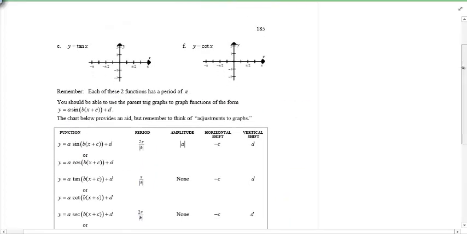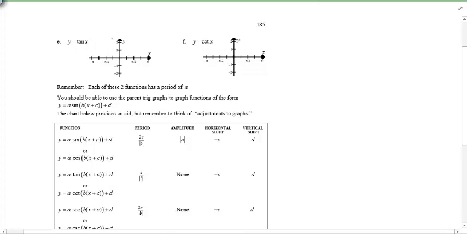Ooh, tangent and cotangent. So tangent's a little bit more funny, because I hope you remember that it's not defined at -π/2 and π/2. Notice that the tangent graph's period, the length of the graph, is also pi units, not 2π, as in the sine and cosine graphs. And if you did this properly, you should have got the graph looking like this. And the cotangent graph is the reciprocal of tangent. So your asymptote is at 0. And remember, big becomes small, and small becomes big, so I hope you see something like this.